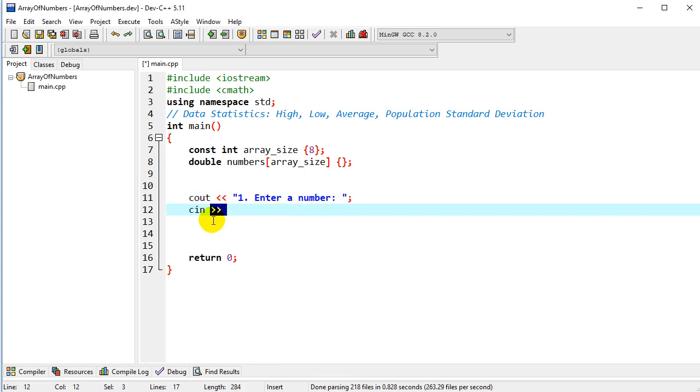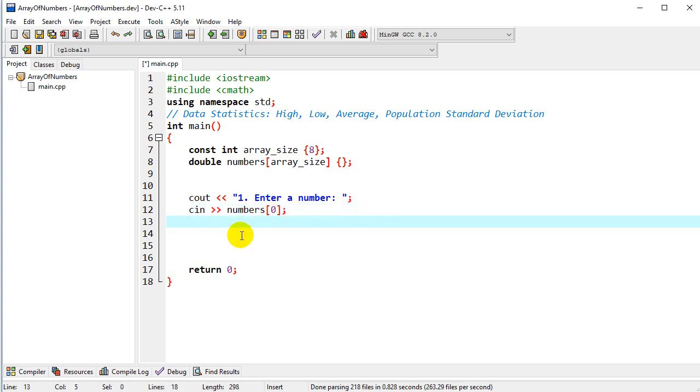So I'm going to do cin here, numbers, sub 0. So that's the first element in the array, and that's also the first thing we're going to get for input. Okay, and so what I'm going to do with that is I'm going to say the highest number so far is what? Equal to the first number they give me. And then everything after that I'm going to compare to that first element in the array.